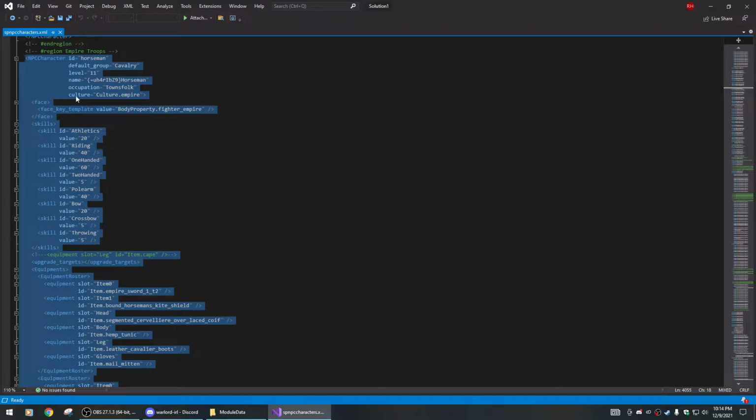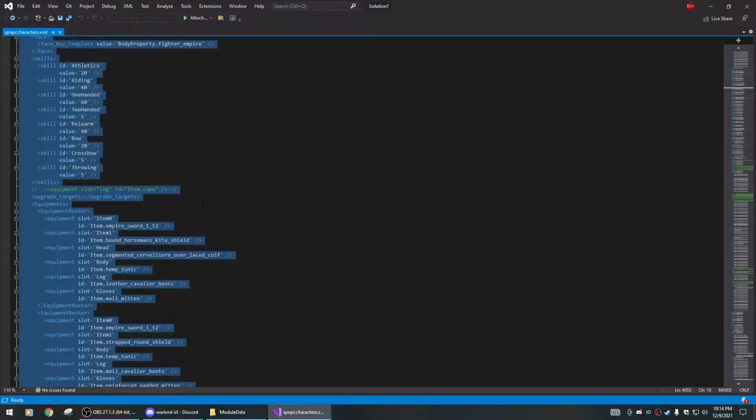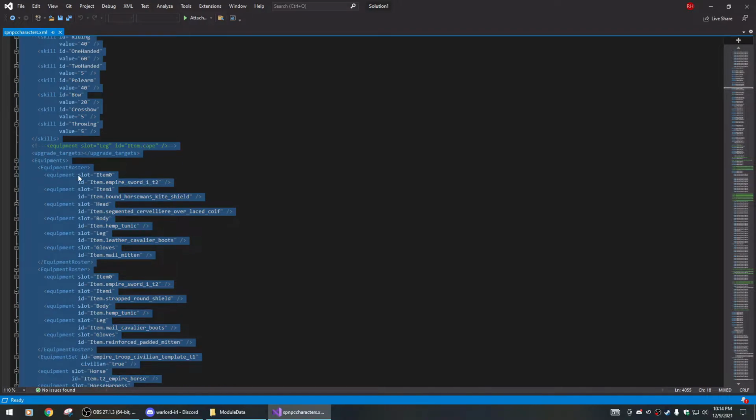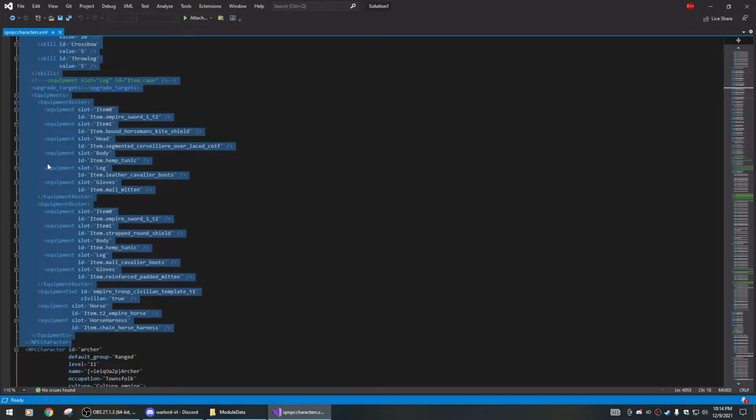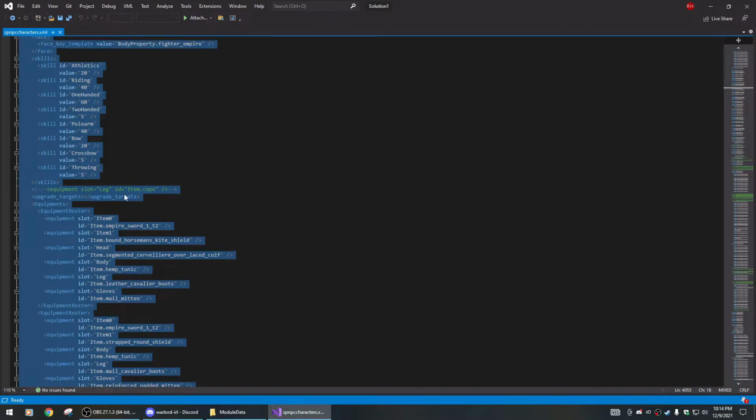Occupation, townfolk; his culture, Empire. Here are his stats. And once you get down here to equipments, you'll have the same type of format. You'll have the equipment, then it'll go down to this little arrow thing, backslash equipments. All these are the equipment sets.